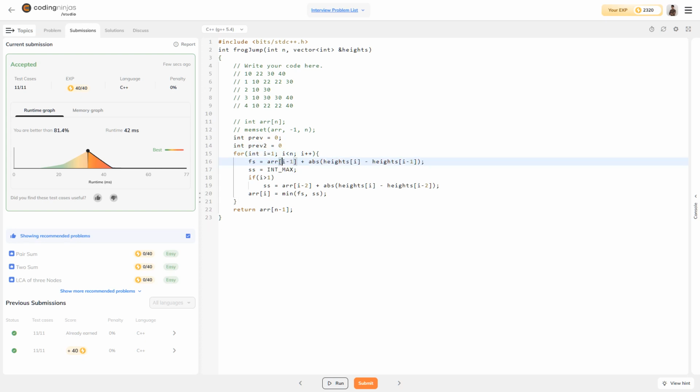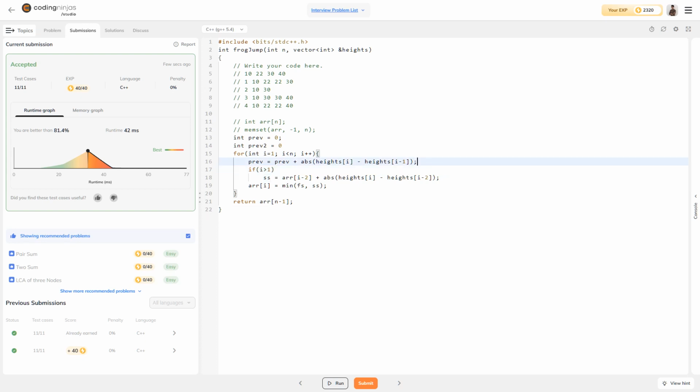I'll comment the old code out. My first step will be previous plus the absolute difference.